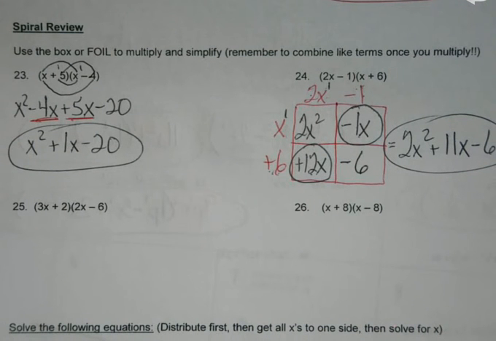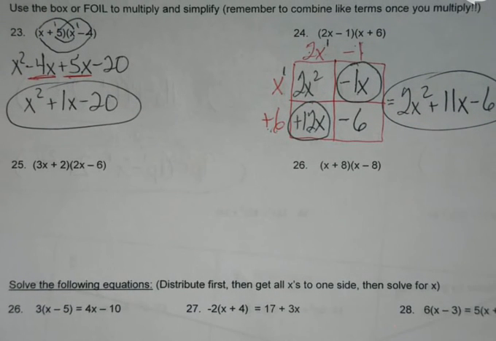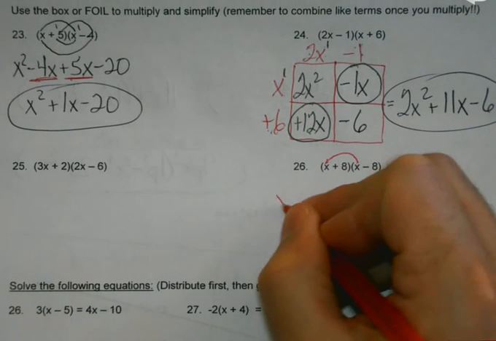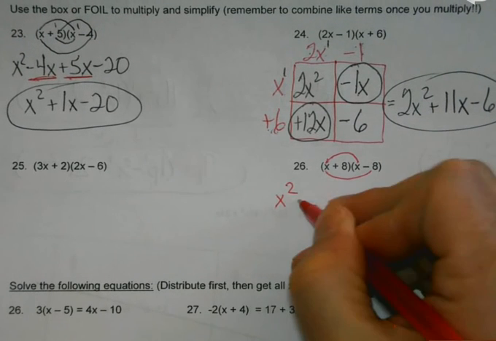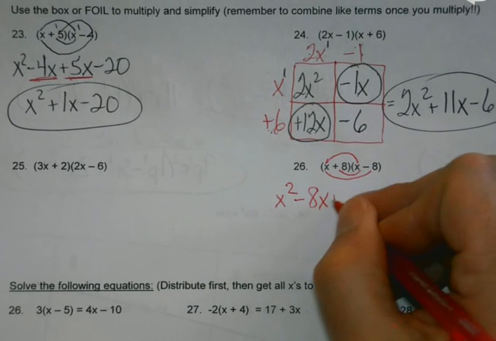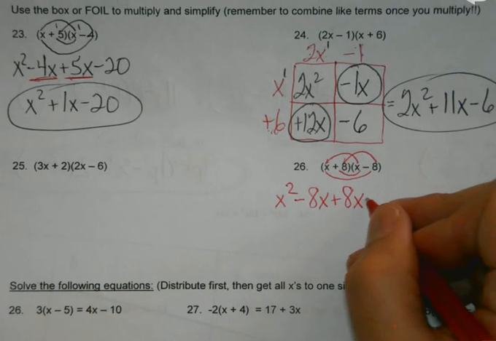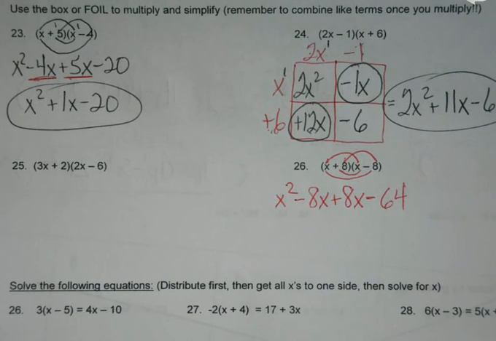And actually, I do want to do 26 just because there's a little wrinkle that shows up here, and I want to make sure we get this right. So no matter which way you go again, box or FOIL. So if we go with foiling again, x times x would be x squared. And I have minus 8x and a plus 8x. And again, remember, we're multiplying to do the FOIL, so it's minus 64. Okay, I'm not adding them, it's not 0.